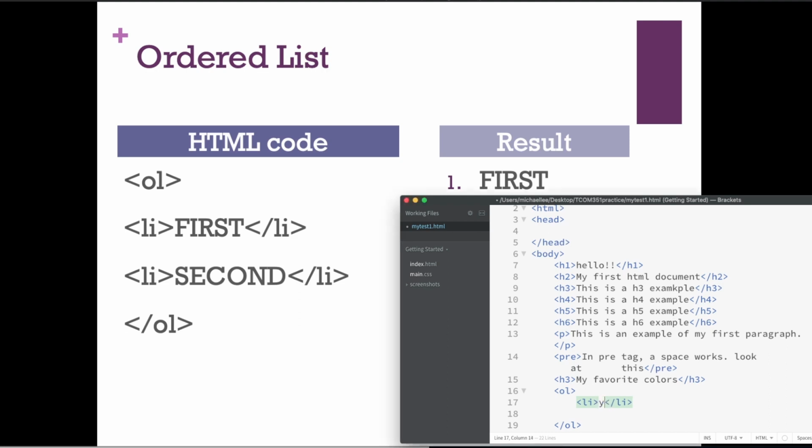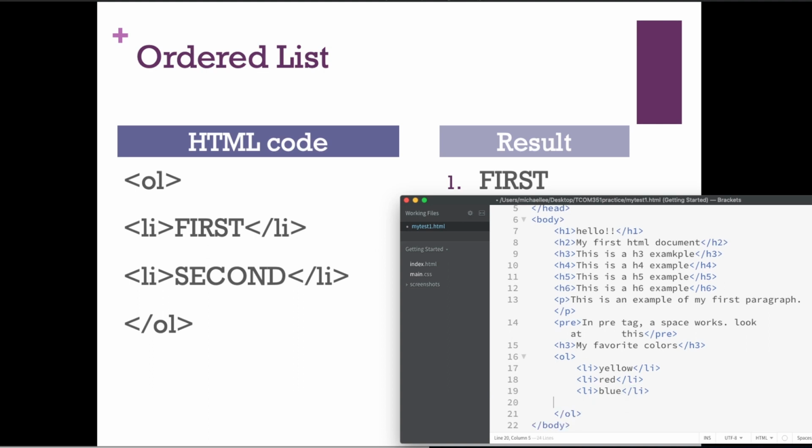So say yellow. And the nice thing about this is you don't have to type everything in. I'm going to go to the next line, LI, and say red, and go to the next item, LI, close it, and say blue. This space doesn't really matter, but I'm going to delete the space. I want you to look at this OL block, opening and closing ordered list, and then LI, closing LI, LI, LI. So this is going to be 1, 2 and 3.